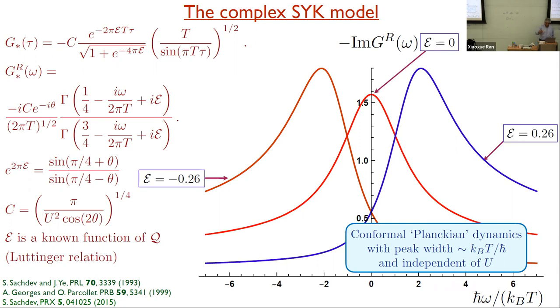You can also look at non-equilibrium Green's functions, which we have done in recent years. And again, you find that the relaxational time, the equilibration time to thermal equilibrium, is independent of the strength of interactions. That's something you will never find in the Boltzmann equation. In a Boltzmann equation for interacting fermions, the equilibration time depends on the strength of the interaction, on the collision term, which has a coefficient that depends on the collision cross section. This completely drops out here. It gives you an equilibration time which is just h bar over k_B T, independent of the strength of U. That's very exciting, because that's the kind of behavior you want in a strange metal, at least roughly speaking.